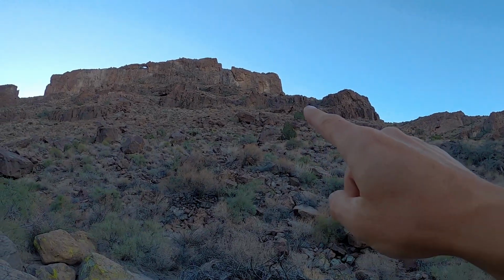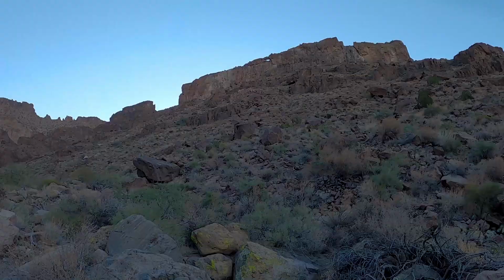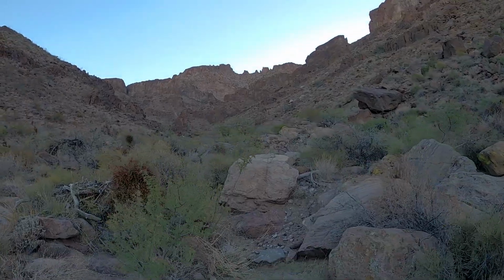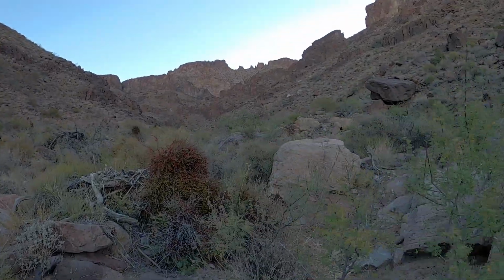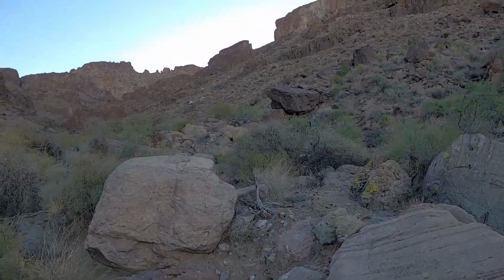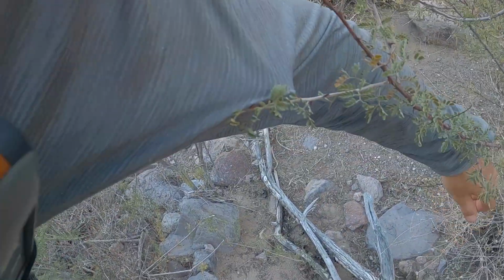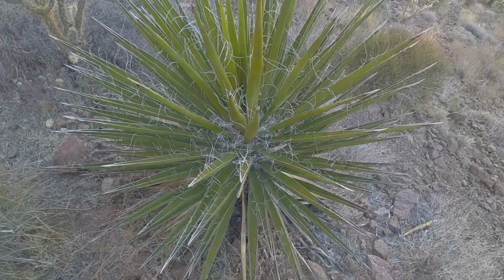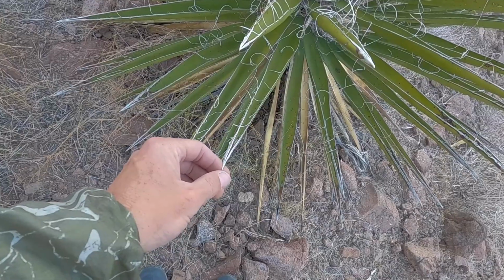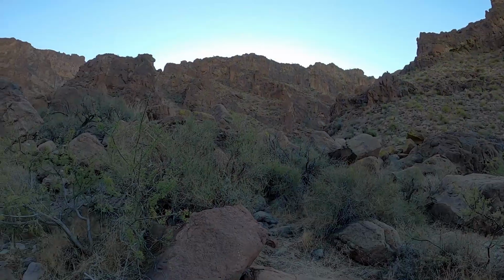And there's a look back up at the rock wall that I tried to climb last night, right at the nose there. Anyways, I'm down in the wash now, and of course it's pretty thick. It's one of the reasons why I've been generally trying to avoid these washes and take a higher route, because of this crap. Yesterday I was walking along, ran into one of these guys literally with my knee. I'm pretty sure I hit the bone right in my kneecap with this.